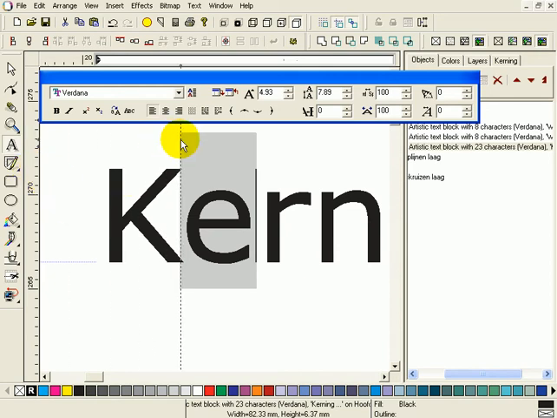This is the left part of the letter, the character, the top part, the bottom part, not that accurate, but you get my drift, and the right part, just left of the caret.